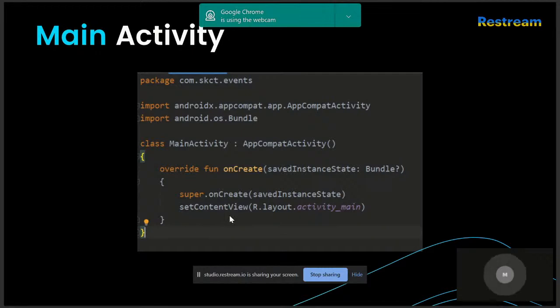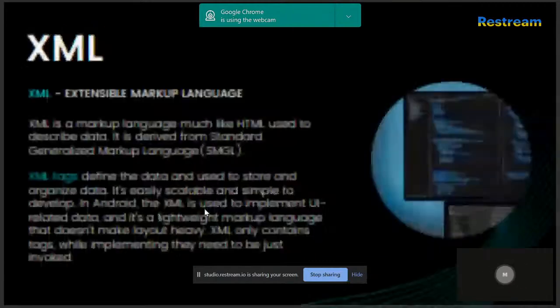And next we have something called the setContentView. As we saw before in Android Studio, the design which has been made by the XML code, and the operations which are done by the Kotlin code, both of them will merge together. And in order to merge them together, we use the setContentView. So that is the work of this setContentView. So these are the things with the MainActivity.